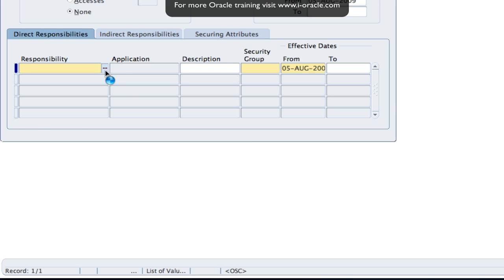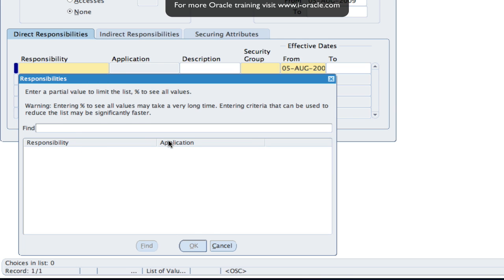So if I select my three dots, it allows me to search. Again, you can see that I've got my percentage sign there, which allows me to search based upon my search criteria. So if I was going to insert system administrator as the responsibility for my new user called John Smith, all I need to do is use my percentage sign, which is used for my search, and I can type in just part of the name, sys, for example, admin, and that will bring back everything that has sys and admin inside of it.